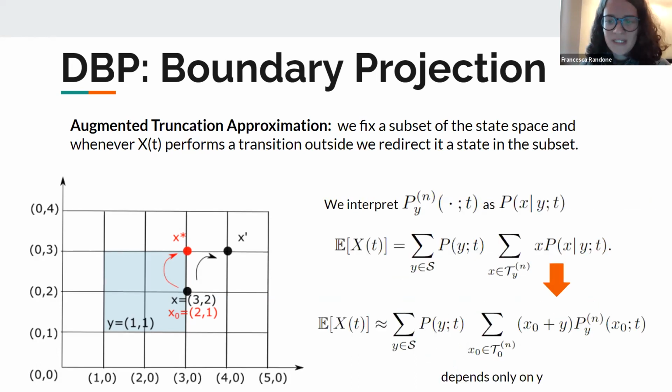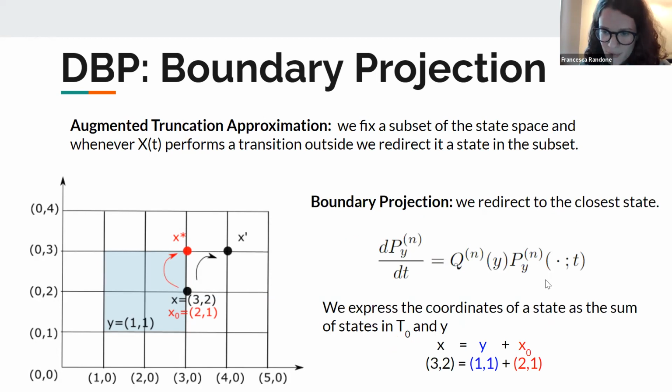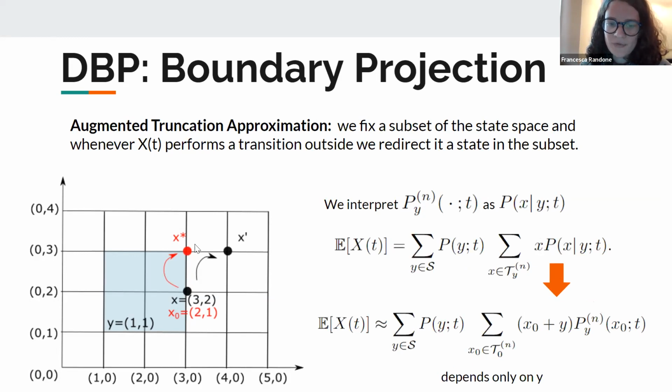But before doing this, we need to give a meaning to these probabilities we get here. We interpret the probabilities of the truncated master equation for a certain truncation indexed by y as the probability of being in state x, given truncation y, so as conditional probabilities. And these were the probabilities that we had found in the inner summation. So we can just plug our approximation in the inner summation, and we have something, let's say, close to what we were trying to get.